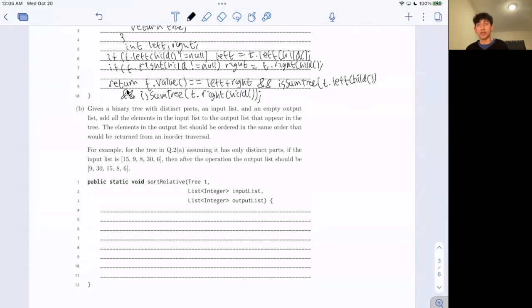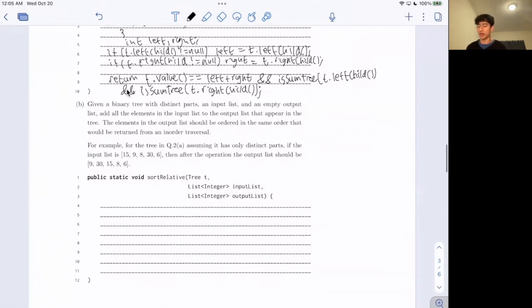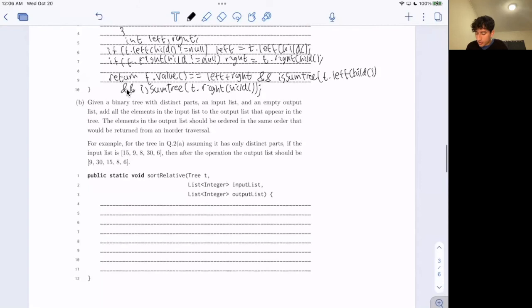We just want to close that stack frame and move on to the next recursive call. So let's do this. If t is not null, let's do some stuff. And if t is null, let's do nothing.